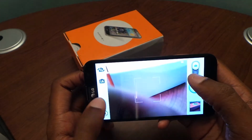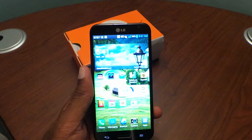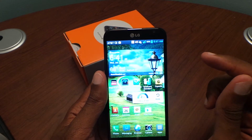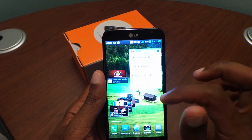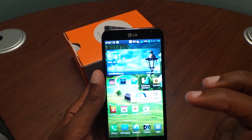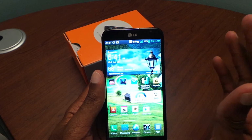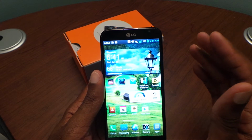And I tell you, the best thing about all these features is right now you can get this phone for $99 at AT&T. Till the end of the month, you can get it for $99. I think it's a great deal if you need to buy a phone of this size right now. It pretty much directly competes with the Note 2, which I'm going to do a comparison to. But it really beats the Note 2 pretty much in every category, hands down.